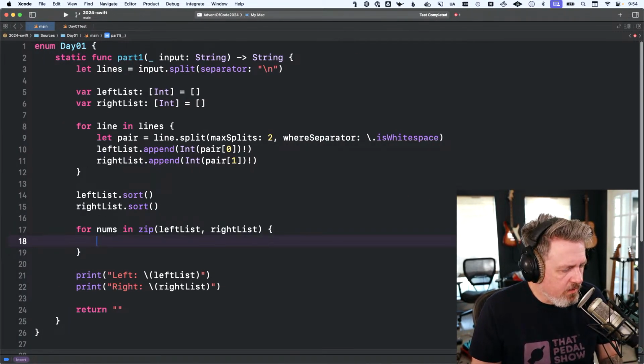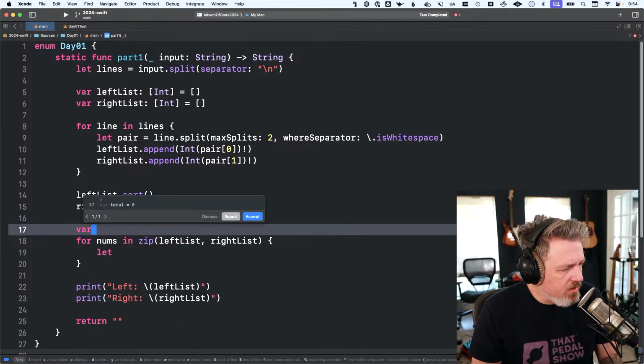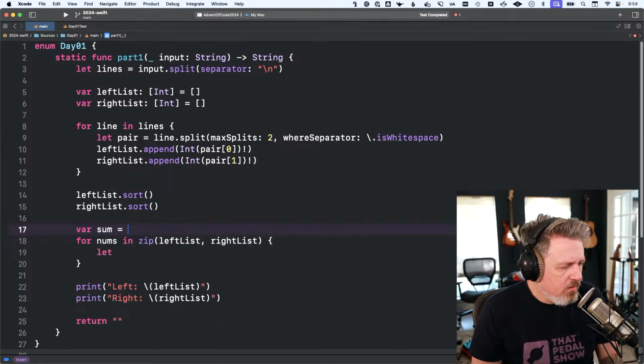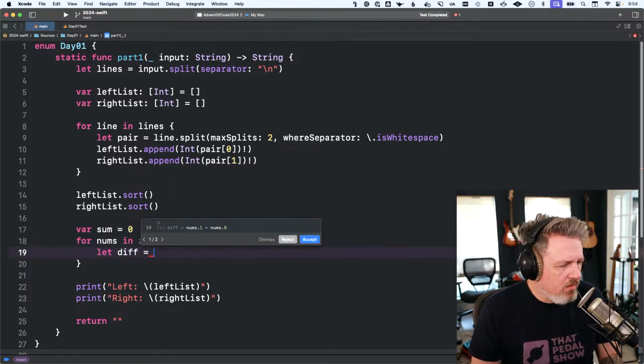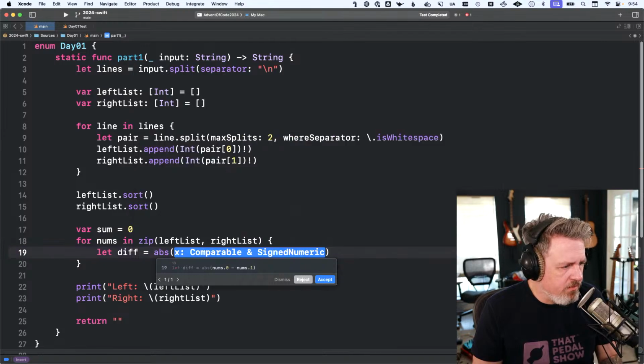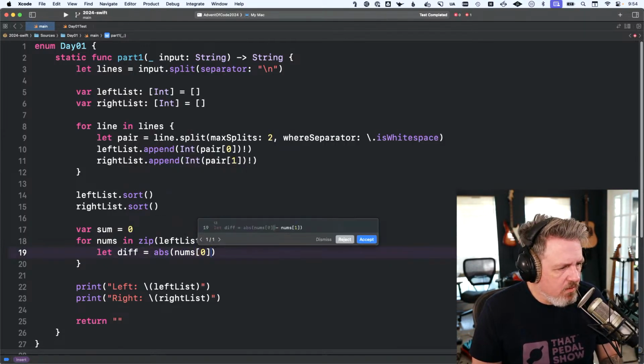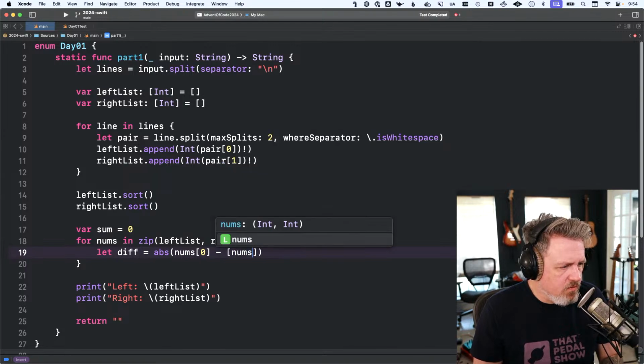And then these are going to contain two different ones. So we're going to have a running sum, which will be 0, and then the difference is going to be the difference between the two. And I don't know, did it say anything about absolute? It's probably just the absolute difference between the numbers. So I'm going to say nums 0 minus nums 1.